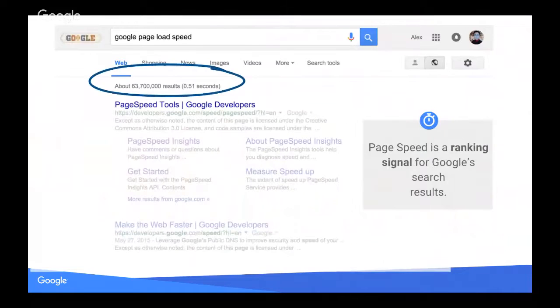And if what I said earlier has not convinced you, mobile-specific page speed is now one of the many ranking signals Google uses today for search engine optimization. Imagine that the Google system is able to show millions of results within 0.51 seconds for this search term, Google's page load speed. You definitely want to make sure that your mobile loading speed is not the factor that's pulling down your page ranking.